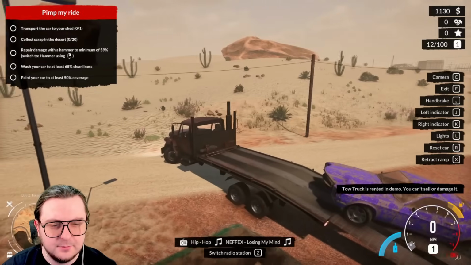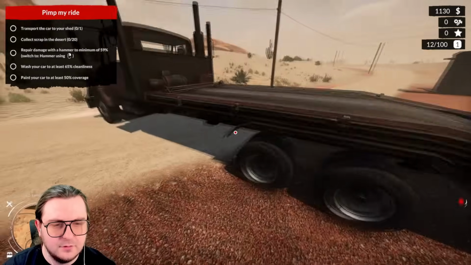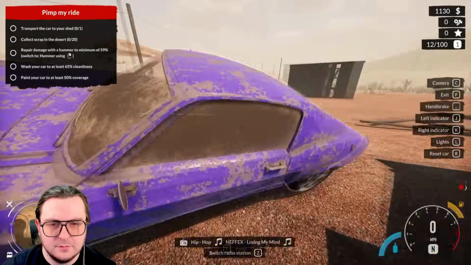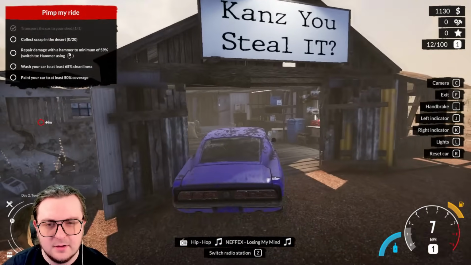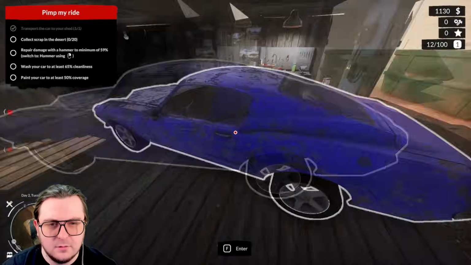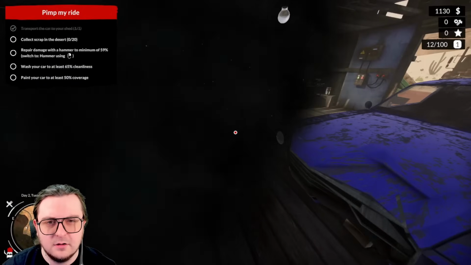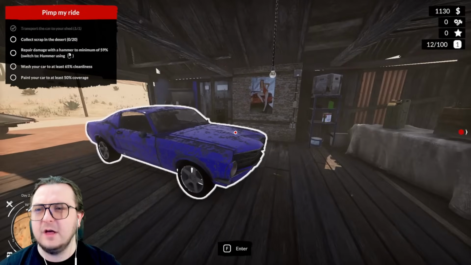Disaster already striking. Just take the ramp off. There we go. This is one way to do it. Not the way I was expecting to do it, but we did it. Oh! Did I just hit something? Car's on fire. What in the world? Okay, so collect scrap in the desert.